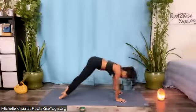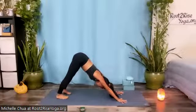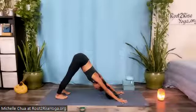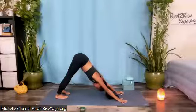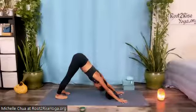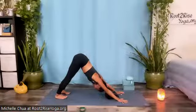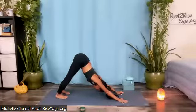Pausing in downward dog for 3 deep breaths. Remembering that you have options to vary your practice as you're listening to your unique body. If you need to rest, if you need to take a different variation or pace, that's always an option. If you're ready to wrap up the sun salutation, after the exhalation, walk or float to the top of your mat.